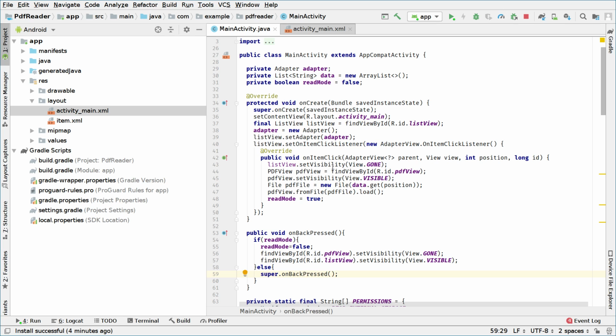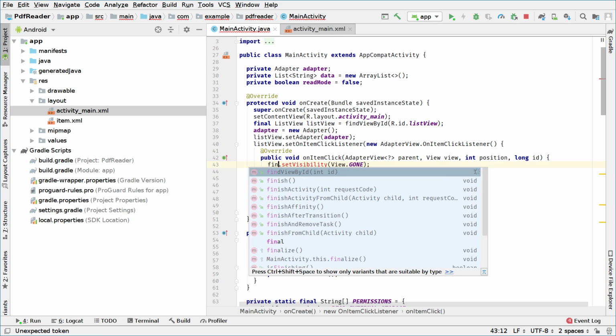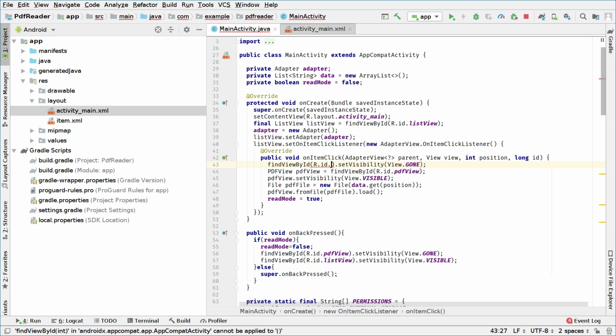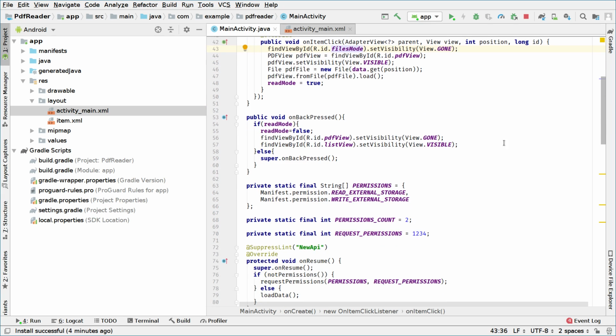Instead of setting list view visibility to gone, I will set files mode visibility to gone. So it'd be find view by ID R.id.files mode, and I'll set that visibility to gone. And when I click on back pressed, I'll do the opposite. Instead of setting list view visibility to visible, I'll set files mode visibility to visible. So basically this is how it will look visually. So now I'll try to run it and check if it works.